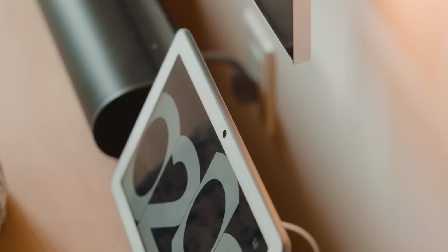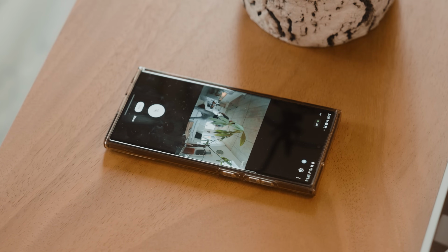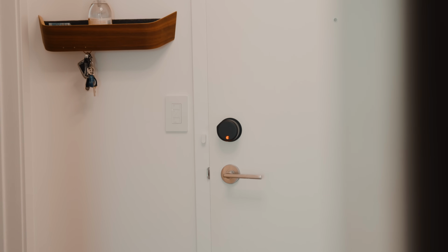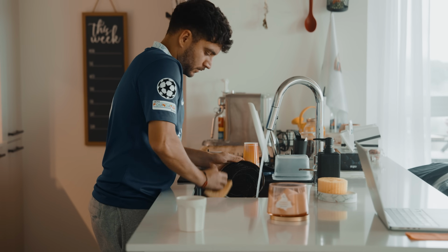I also use it as a camera surveillance system when I'm not home. We can easily take a look at what's going on within the app. Also, if you have an automated lock, you can also control that via voice command. So if you are busy in the kitchen and you need to let someone in, you can definitely do that.